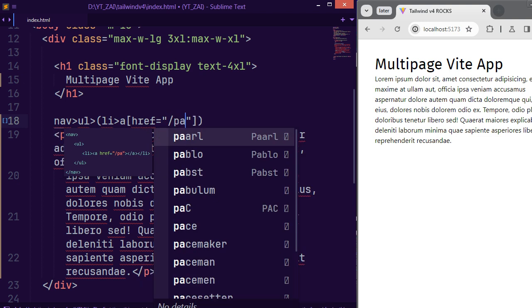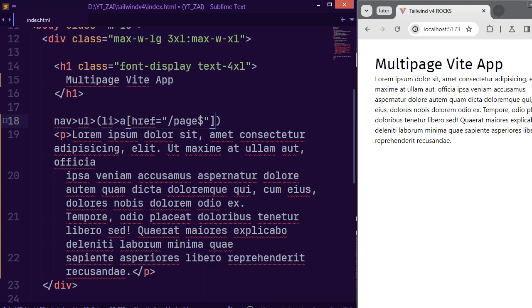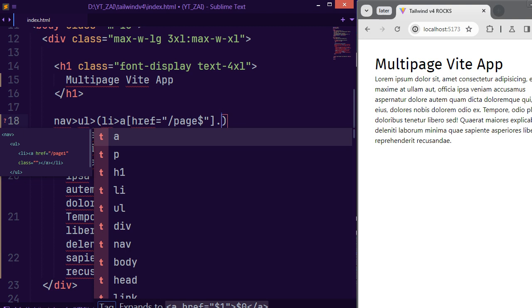It should link to the page, like that. Let's add a class.